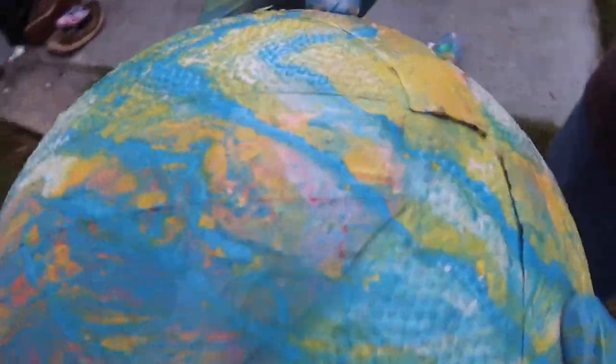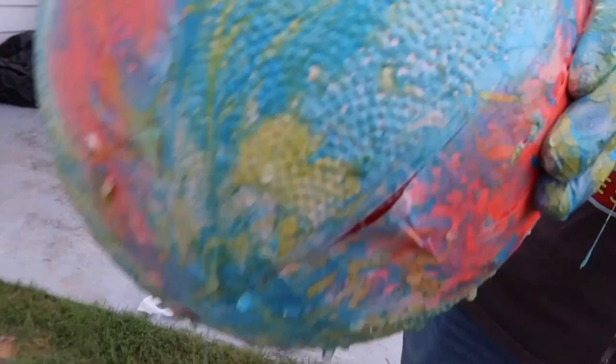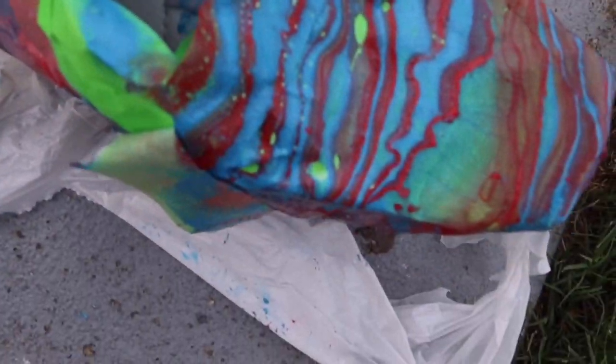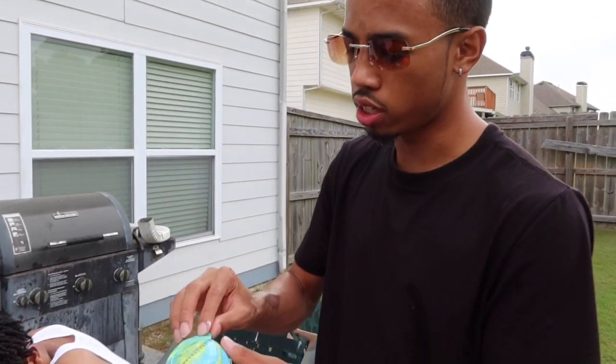Yeah. So we're gonna wait till it dries, y'all. Come back and show y'all the aftermath. The shoes is almost done drying. It's right here, you did what I'm saying. Shoes almost done drying. I just added some glow in the dark effect to it, you did what I'm saying. So I'm gonna go ahead and take the tape off and see what it looks like under.